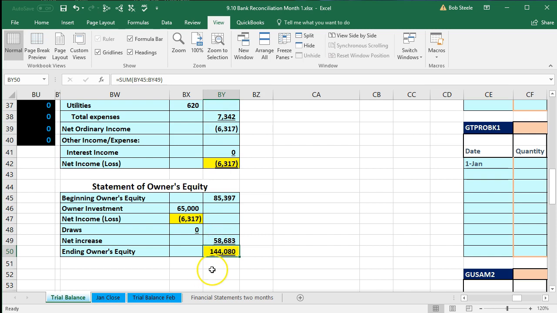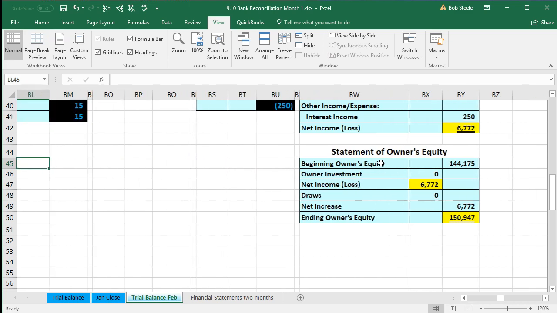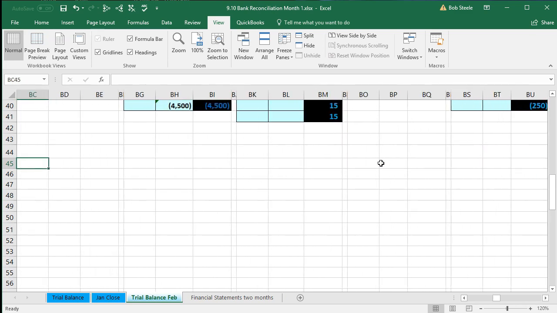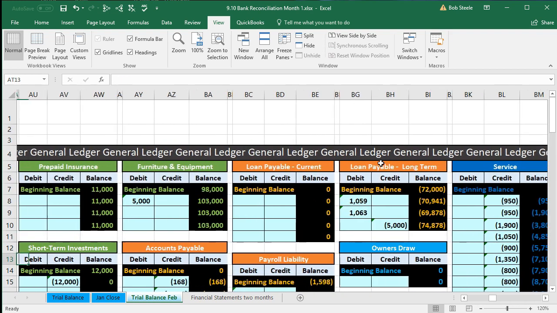This ending balance, this 144,80, doesn't match what we have. If we scroll back, this is the ending balance for January, which should match our beginning balance, going back to the third tab, the trial balance for February. That should match our beginning balance. It doesn't, and the reason is because we made that adjustment to the financial statements afterwards. Let's see where that adjustment is just on this worksheet to see the nature of that problem if you run into this problem, and you will if you work with QuickBooks or financial statements much.